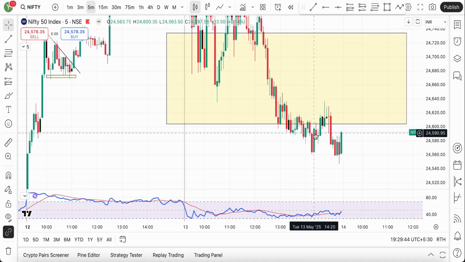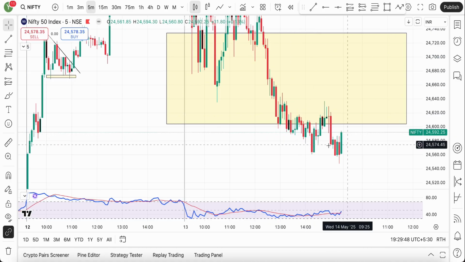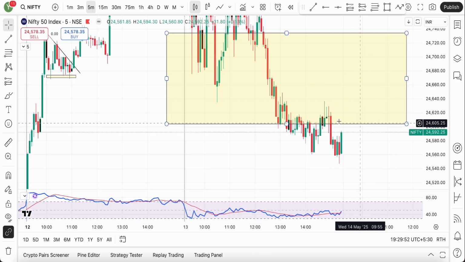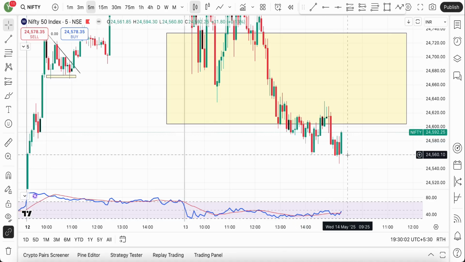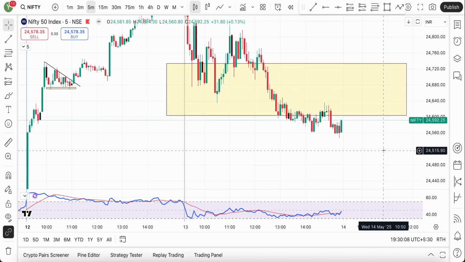Because even though market had broken down below the 50% zone that we had marked, so this particular line is the 50% zone, and I expected it to fall with momentum if it had to, although I was prepared to not expect any momentum today. But because my entry was there and I got out almost at cost, a couple of points just captured. So that was it for today from my trading side.